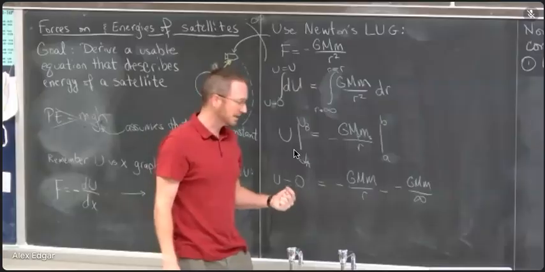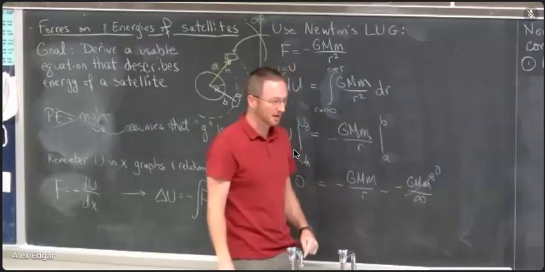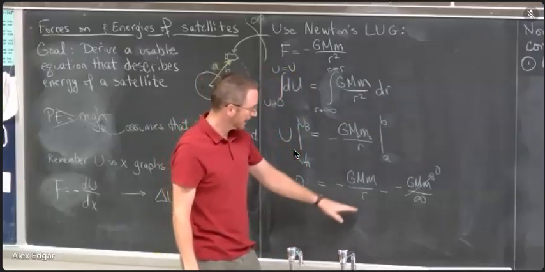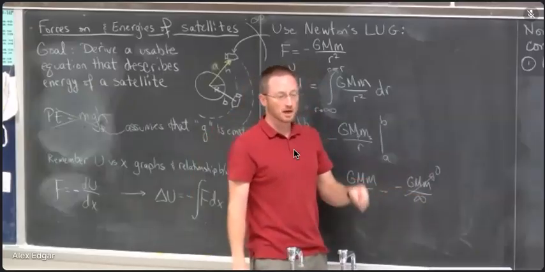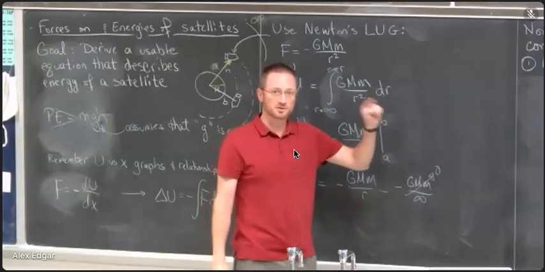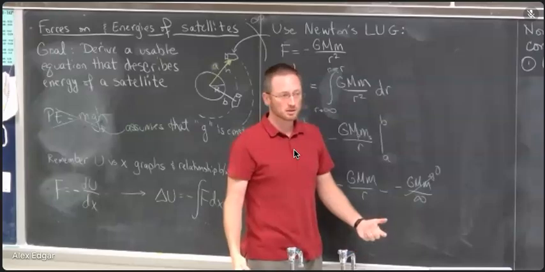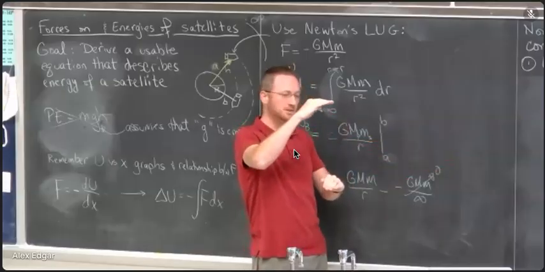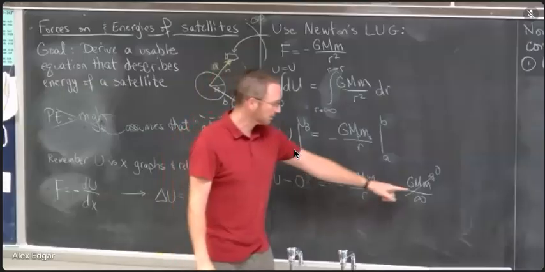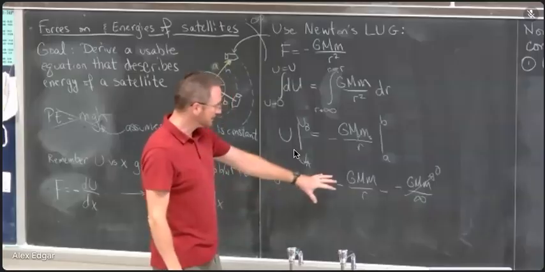And then here we're going to start at A and we're going to go to B. And you're going to notice that instead of having, well, this guy is 0 here because we have an infinity in the denominator, we're going to have potential energy at A versus potential energy at B. This is sort of like, I'm going to start on the first floor and then climb the stairs and go to the second floor. What's my change in potential energy relative to the ground outside? Well, at that point, it doesn't matter that you started on the first floor and went to the second floor. We don't care about the ground outside. All we care about is the difference between the two floors. And that's what we're doing here, even with the infinity and some position.